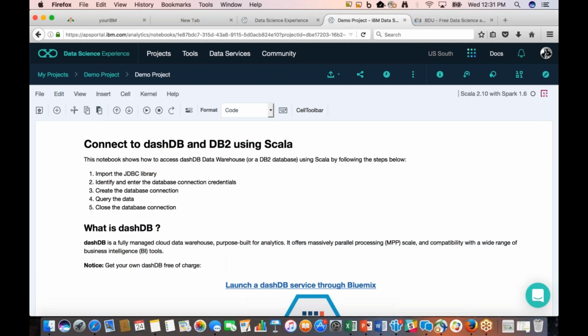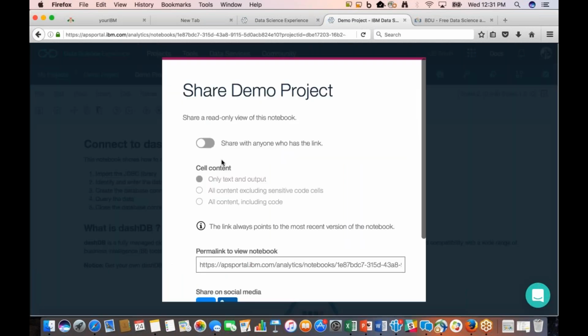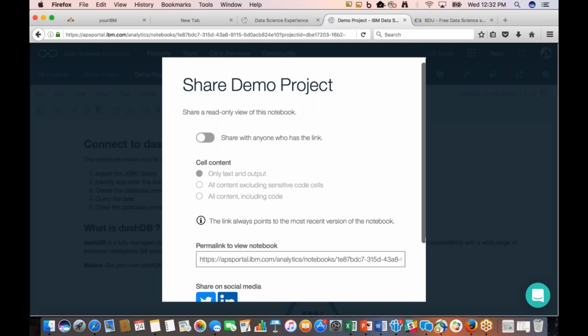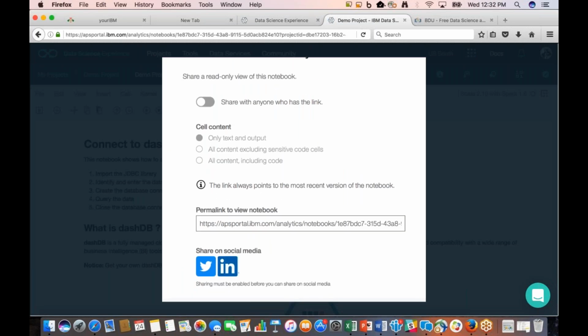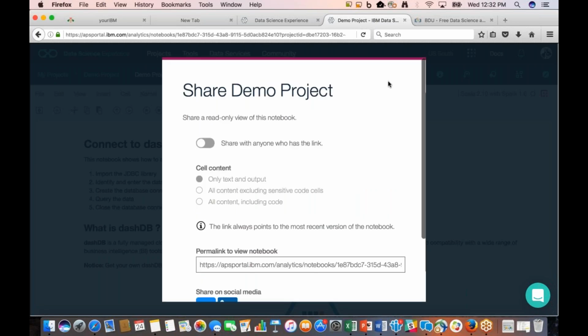So this is one way, and then this could be shared just by this link. You can share this particular notebook, make someone an editor, add a collaborator, and have someone edit your data and your code and work on it simultaneously as you're working. And then we can share it on social media as well, and share it in text format and in the form of sensitive code cells, so that people don't have a problem copying, pasting, and putting it somewhere. So the easiest ways to collaborate are provided on this platform.